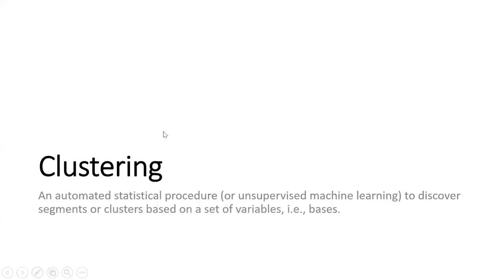So how would you do segmentation in the market? We use a technique which is called clustering. Clustering is a statistical procedure which is used to identify the different groups that exist in a set of data points based on the variables that we feed into that algorithm or statistical procedure.